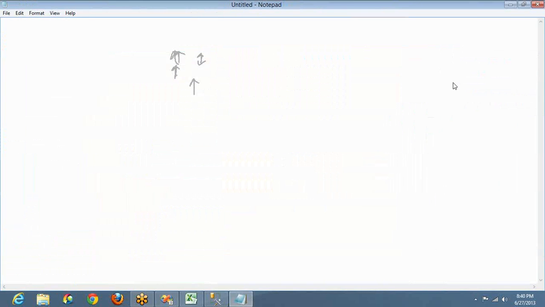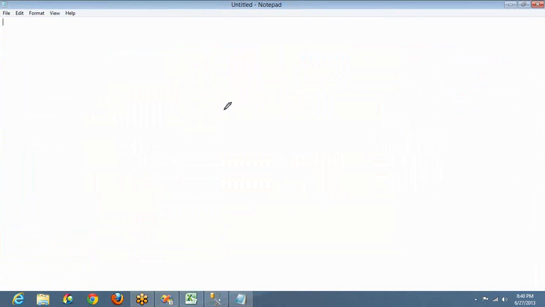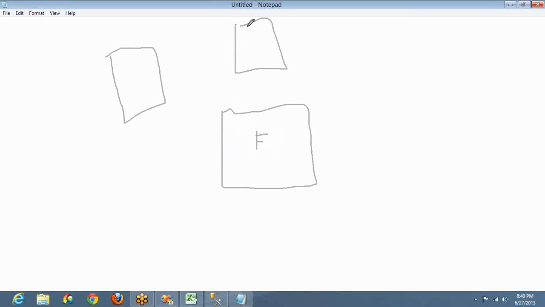If you let me erase this drawing so that I can draw fresh. Star schema: in star schema, you will have a fact table, a fact table in the sense of a transaction table, and you will have master tables, also called dimension tables. Let's say you have 3 dimension tables. When everything is directly related, this directly related to fact, this directly related to fact, then this directly related to fact, then this kind of schema is called a star schema.